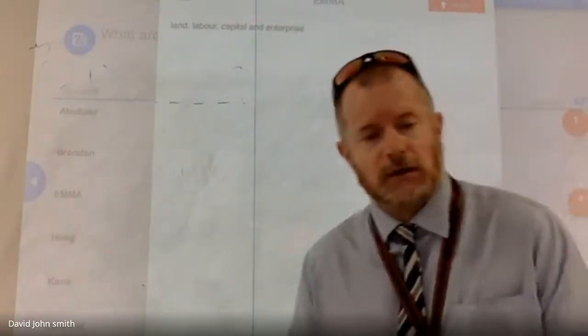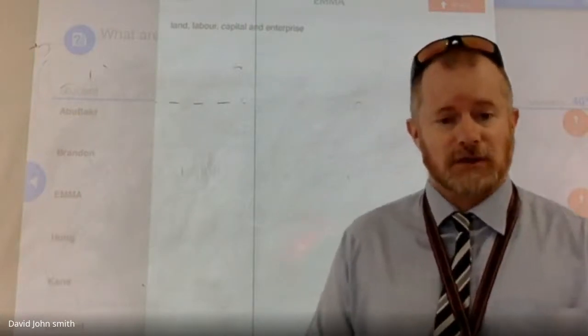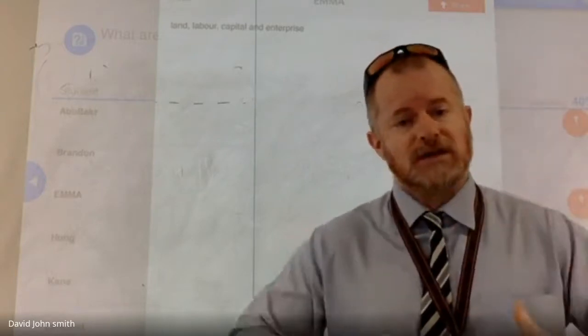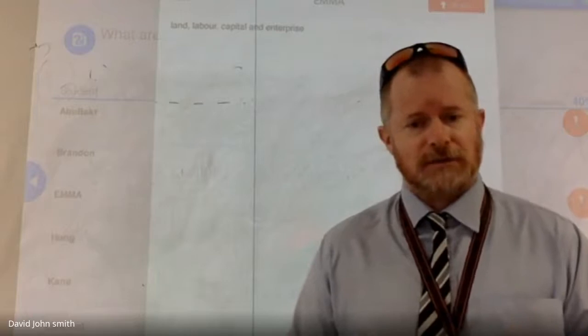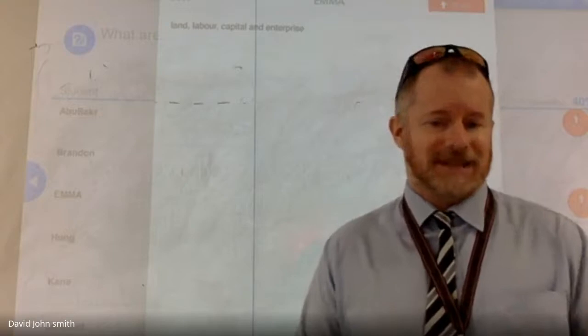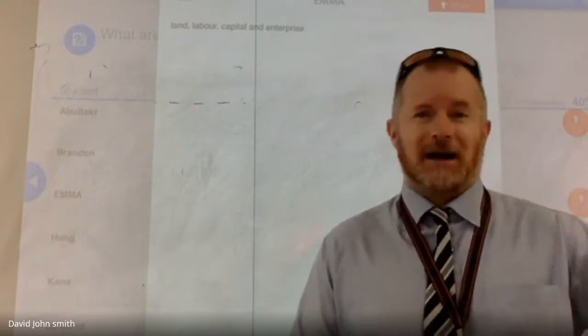Good work, Emma. Well done. Land, labour, capital and enterprise is the absolutely right categories for factors of production that we were talking about all that time ago. Land, natural resources. What have we got next one? You've got labour, the workers, the people, the human resources. Capital, the machinery used in the production process. And enterprise, or old-fashioned speak, entrepreneurship.